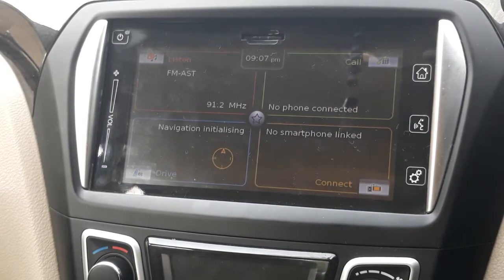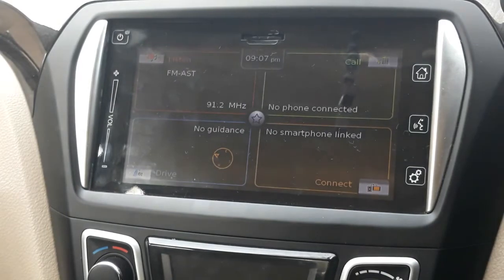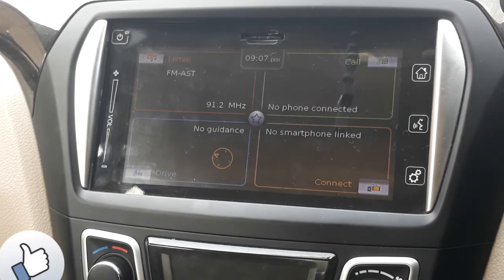So, as I told you, we need cables, and also the software of this head unit should be a higher version. The normal Maruti Suzuki car which comes with this head unit has the 1720 version, which is not compatible with Android Auto. If you bought the 2016-17 model Ciaz or any such car, you will not get this option. You should take the car to any Maruti Suzuki dealer or any Nexa dealer to update your head unit version. Mine has been updated to the 2019 model, so its version is now greater.